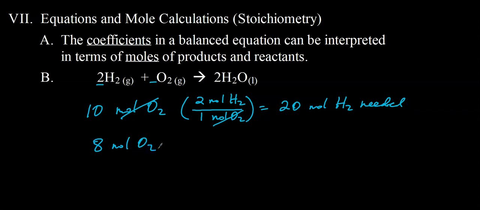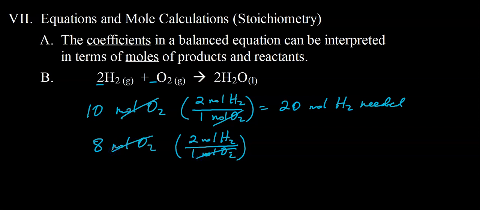How many grams, this time, grams of hydrogen would we need to react with it? Okay, so it's a little bit different. So this time we're going to, again, start with moles. First, we're going to convert to moles of hydrogen. So let's do that. So 1 mole of oxygen, 2 moles of hydrogen. So at this point in the problem, we have moles of hydrogen.